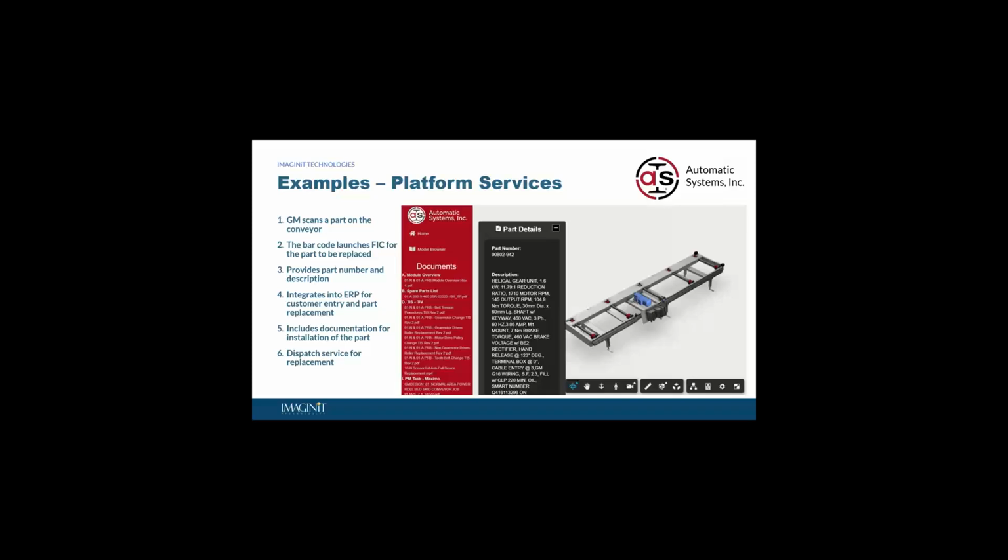So someone can actually go and grab a barcode, launch this interface. They'll be able to interactively select on things. It'll bring up material specs. It'll bring up part lists. It'll bring up reorder forms. It'll provide the information that someone would need as a maintenance engineer to maintain this conveyor. But this can be anything in your digital twin world, right? So what's important about what they were approaching is this was what they wanted to view as a digital twin. Something that gives someone the ability to see the product, to interact with what's going on, to see all the information readily in one space, and then dispatch service for replacement.